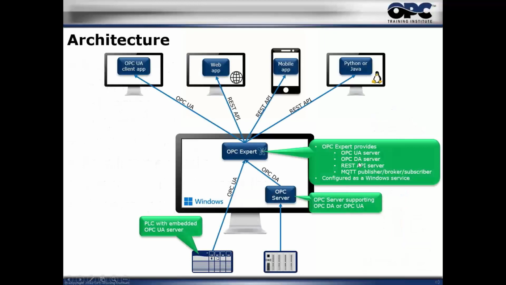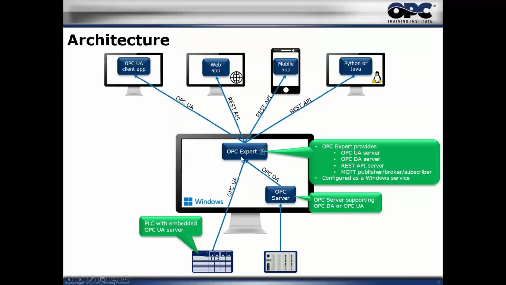Okay, now the architecture. This is a fairly big image here, so let me just walk you through it. Here we have at the bottom a couple of controllers. In this case, if this is a controller with an OPC UA server embedded, then OPC UA comes right out. And I'm just giving a couple of examples. Or in this controller here, it's got an OPC Classic server over here, so it's OPC DA coming out of here, all going right into here.